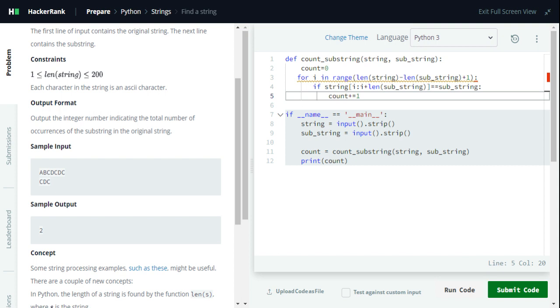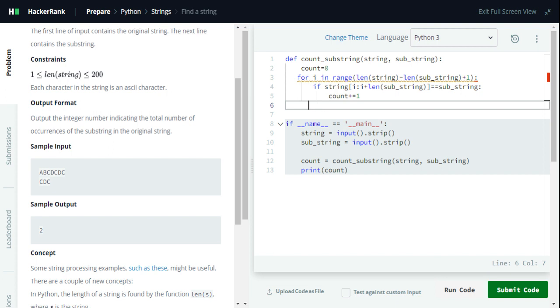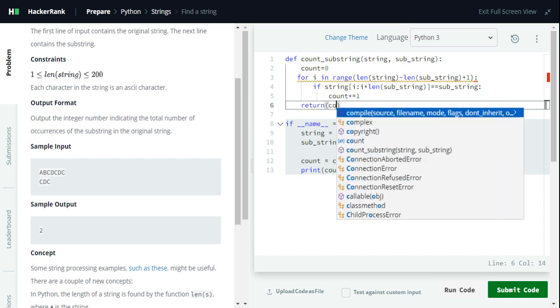Okay, now the last part: the function should return count.